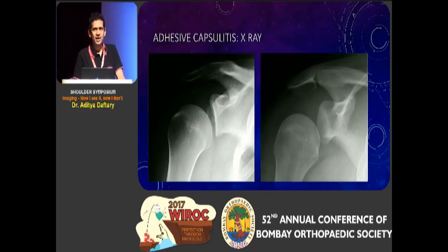I think everyone has mentioned previously that patients with adhesive capsulitis usually have a normal X-ray. The important thing for most people to realize, and we have seen this very often, is that people get a single view of the shoulder. It's important to realize that there are multiple different views. You should be aware of which ones you want, and based on the pathology you're looking for, take a call as to which one you want.